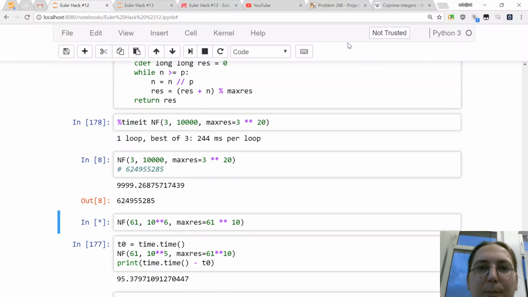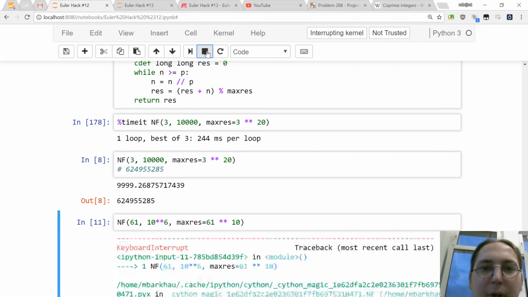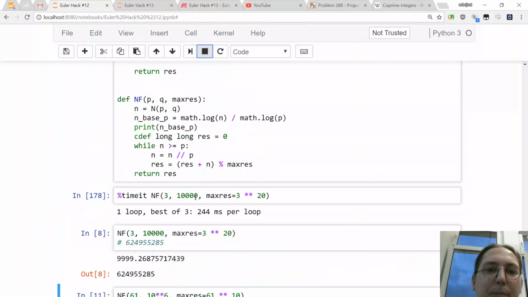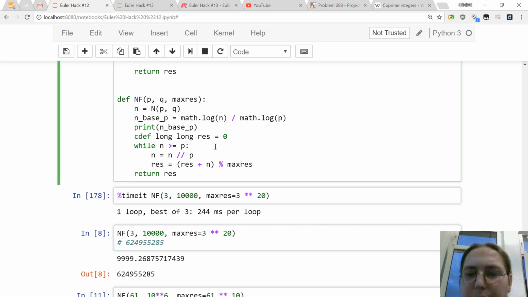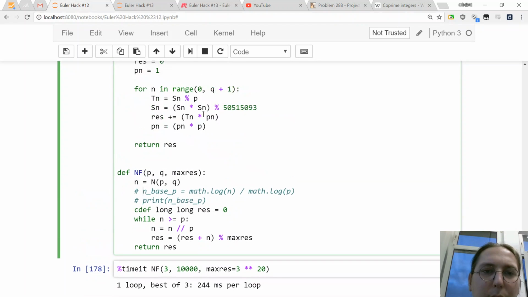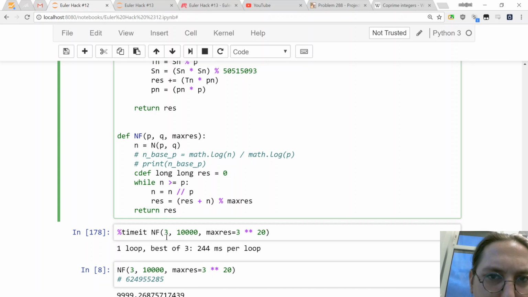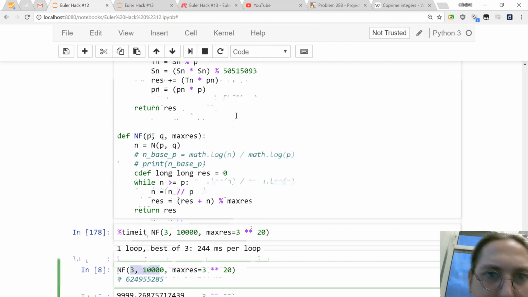If this is true, what you say, then I should be able to do the n with the step function. So you want to skip every how many? 61, or in this case, third. Oh yeah, P. So it is P.